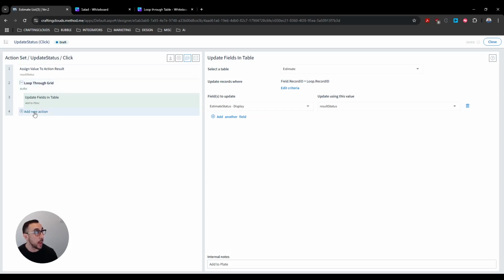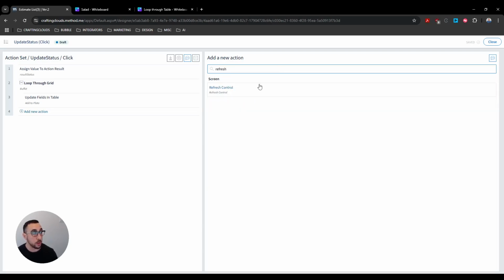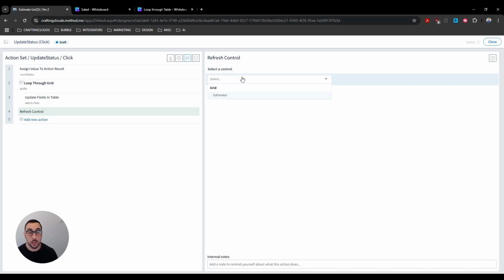Okay. Now the last thing we're going to do is refresh the grid, because yes, it's updating, but it's updating on the table level, not on the grid. Think of the grid as displaying the values at that current point in time for that table on screen for you. But now that we're changing those values on the table level, we also want to see those changes on screen.